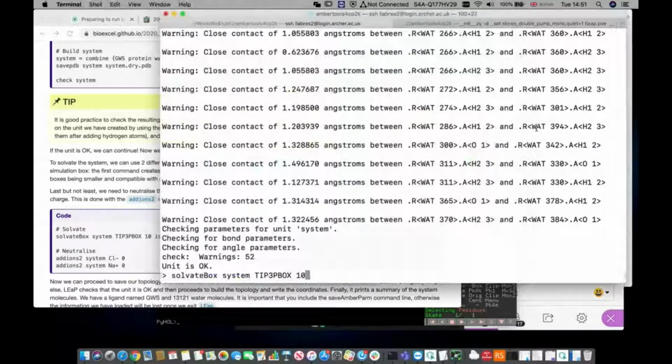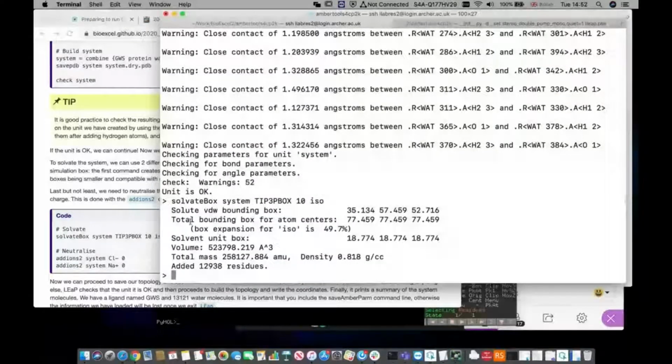And then we also type ISO, which means that we are going to have a cubic box because it will be 10 in every direction. And since our protein is quite round, I think it would be something like that.